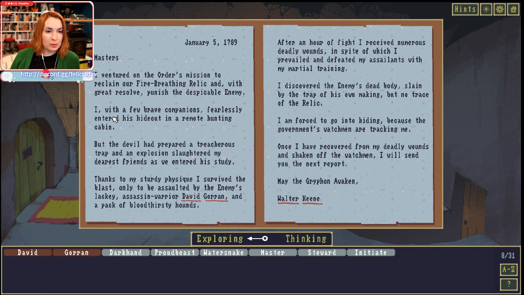Masters, I ventured on the order's mission to reclaim our fire-breathing relic and, with great resolve, punish the despicable enemy. I, with a few brave companions, fearlessly entered his hideout in a remote hunting cabin. But the devil had prepared a treacherous trap, and an explosion slaughtered my dearest friends as we entered his study. Thanks to my sturdy physique, I survived the blast, only to be assaulted by the enemy's lackey, assassin warrior David Gorin, and a pack of bloodthirsty hounds. After an hour of fighting, I received numerous deadly wounds, in spite of which I prevailed and defeated my assailants with my martial arts training. I discovered the enemy's dead body, slain by the trap of his own making, but no trace of the relic. I am forced to go into hiding because the government's watchmen are tracking me. Once I recover from my deadly wounds and shaken off the watchmen, I will send you the next report. May the griffin awaken, Walter Keane.